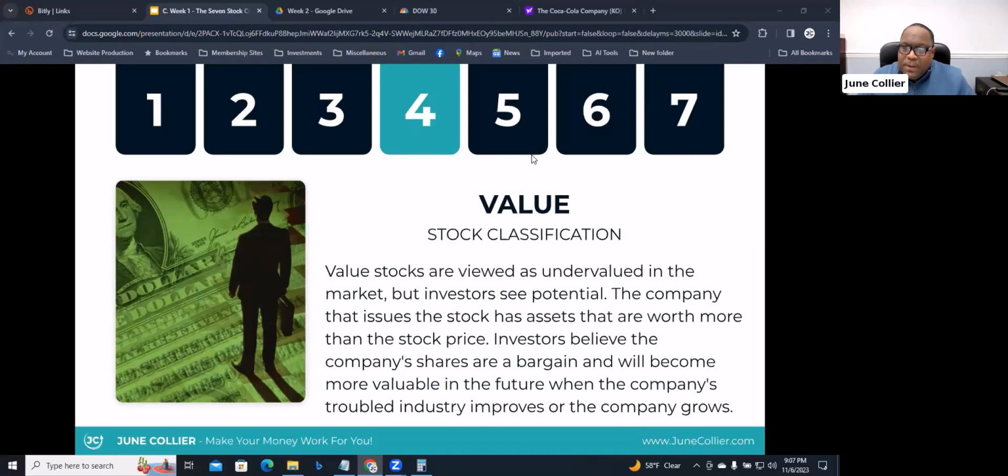Usually something has happened in the company that can be fixed, or something temporary that makes the company drop. And you'll get a guy like Warren Buffett that'll buy up so much, and then they'll go in and replace management. So usually they may have a good product, they may have a good industry that they're in, but they got bad management. They got a horrible CEO or just bad management. And you'll see guys like Warren Buffett come in and put $1 billion on that company. And then all of a sudden the CEO is fired. They bring in a new CEO. They do this, they do that. And that stock starts to take off.